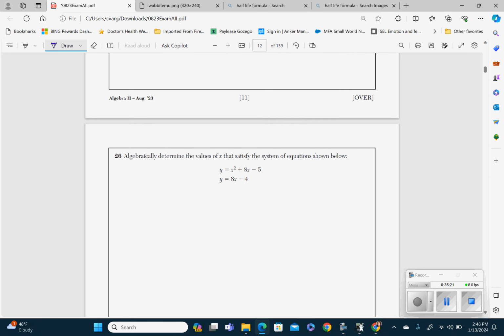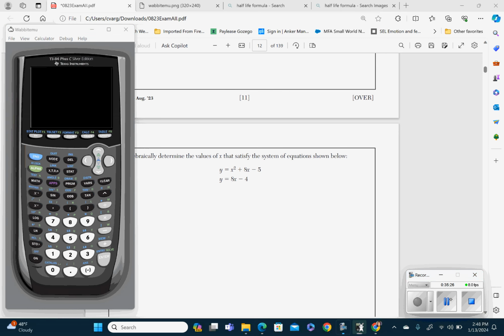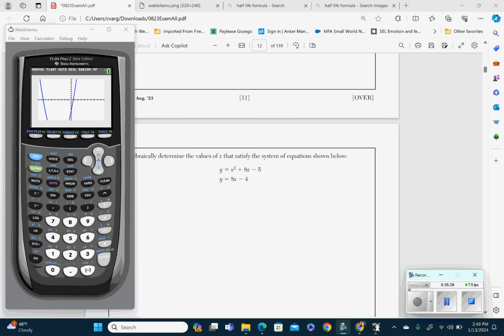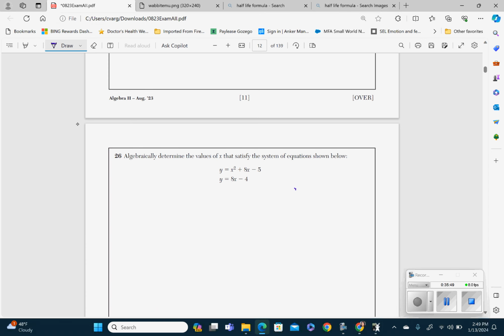Algebraically determine the value if you did this with a straight calculator, right? And what I mean by that is you go to y equals and you graph and you look to see where they meet. If you were to do this straight calculator and go to your table or change your values, you can see that across from 1 there's a 4 and a 4, which means that 1 works, and if I were to go over to -1, that also does work. So your two answers here are x equals +1 and -1. You could write it like this: x equals ±1.